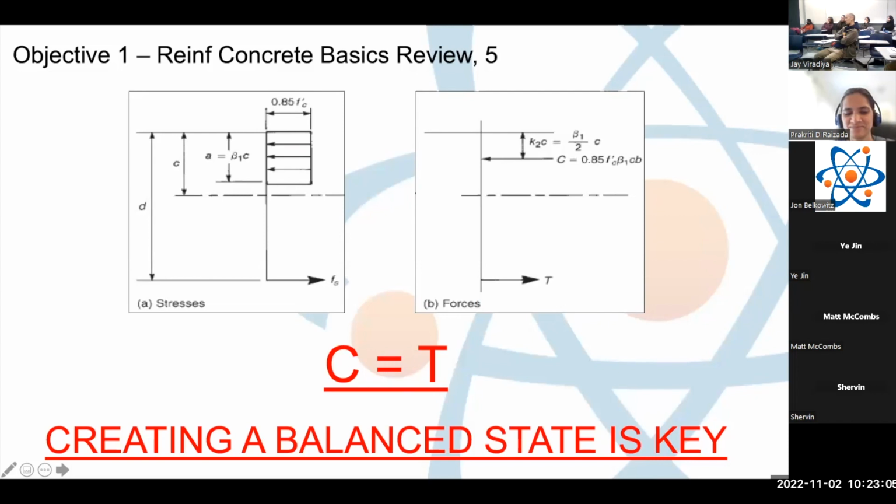And with concrete, as we found with the Surfside apartments, the condos here in America, the New Braunfels Dam, within the last 3 years, we've had a wide variety of concrete structures failing because ultimately that balanced state is lost. Either we lose the tension side, which is what we're going to discuss today, or something happens to the compression side. So if you didn't understand those, that's fine. What you have to understand is that there needs to be a balanced state for us to do the right design.